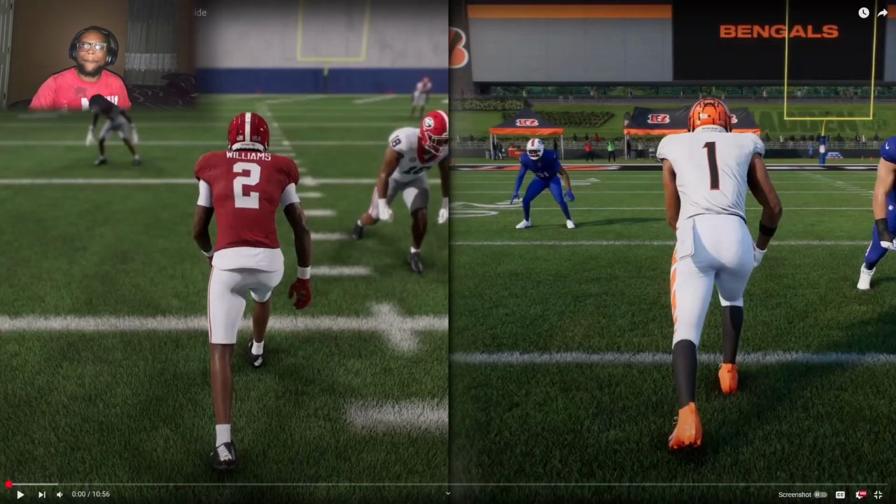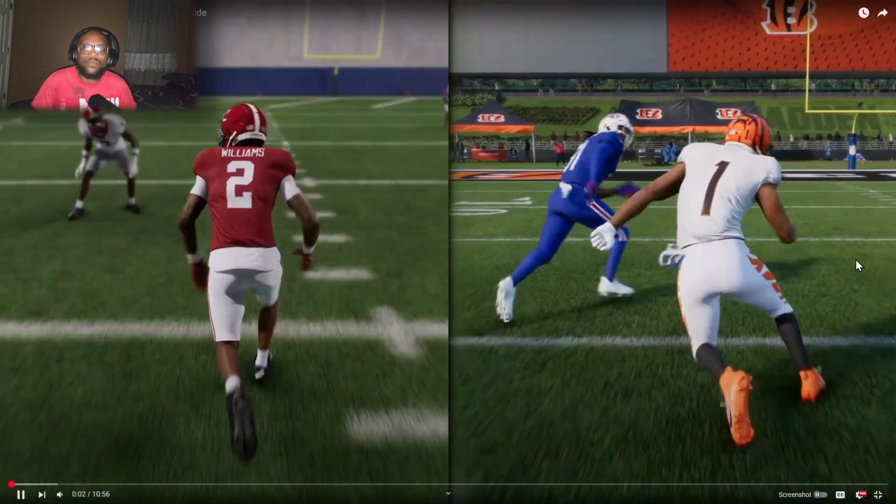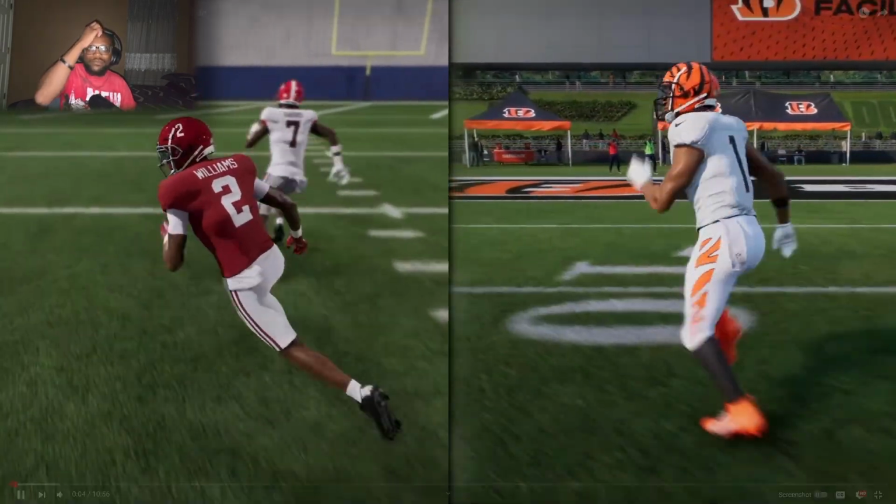But I'm not going to do too much more talking. Let's jump right into this. Let's see, baby. Let's go. Shout out to Eric Ray once again. Original link will be in the description down below. It's been requested a bunch of times, so let's take a look at Madden 26 side by side with College Football 26. We're going to look at mostly gameplay, player movement, and presentation style things side by side.